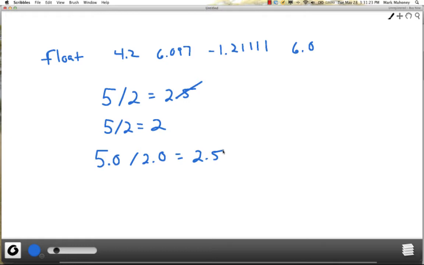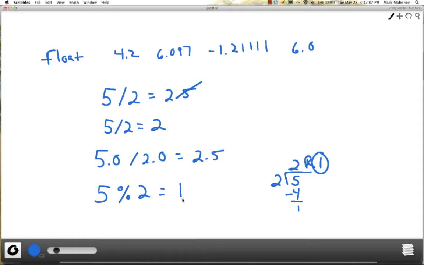There's a special type of division that can happen with integers called modulus division. A modulus division returns a remainder. So if we take integer 5 and do modulus division with integer 2, the percent sign is the symbol used for modulus division. What this means is, let's see, what is the remainder when we do this math? 2 goes into 5 2 times. 2 times 2 is 4. We subtract and we get a remainder of 1. So 5 mod 2 is actually equal to 1.